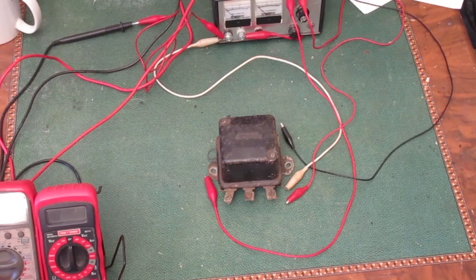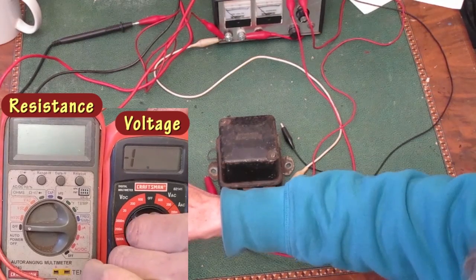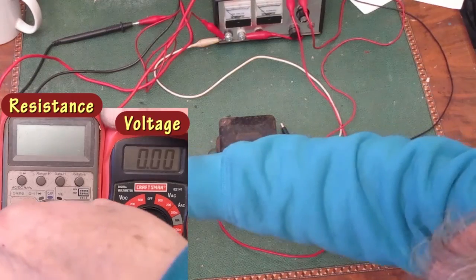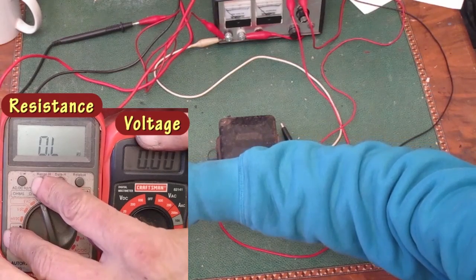Now I'm going to take a look at this old regulator. I don't know anything about it. First I'll do a complete test to see if I think it's worth working on. I have a voltmeter to check the voltage I'm putting to the regulator, and I have an ohm meter to see if the contacts are open or closed. I like to disable the auto ranging and use the lowest range.